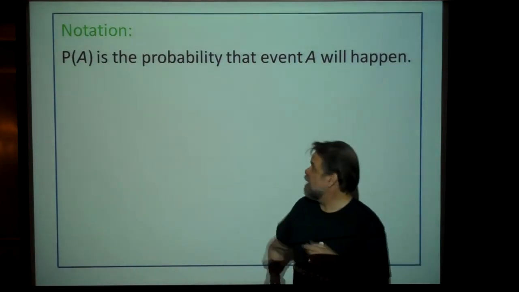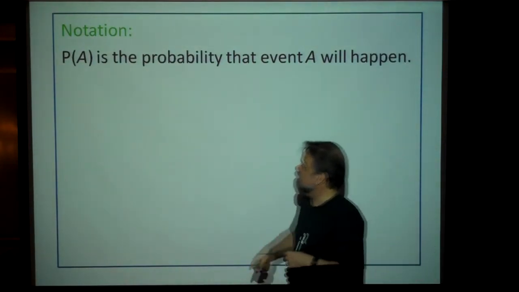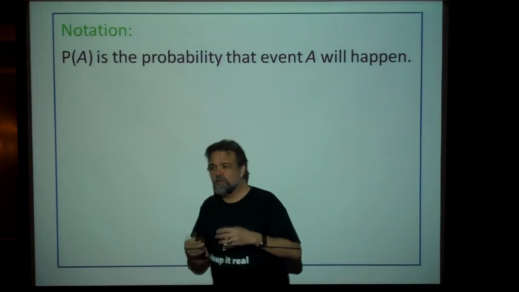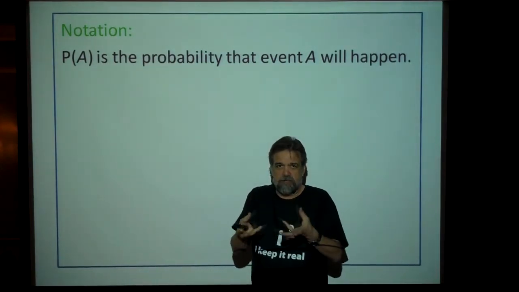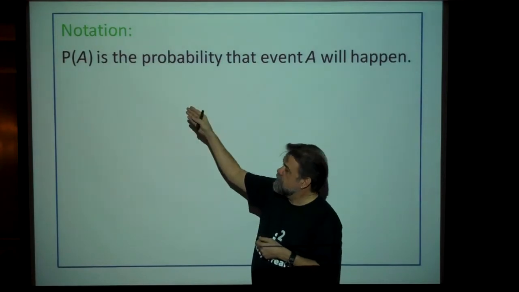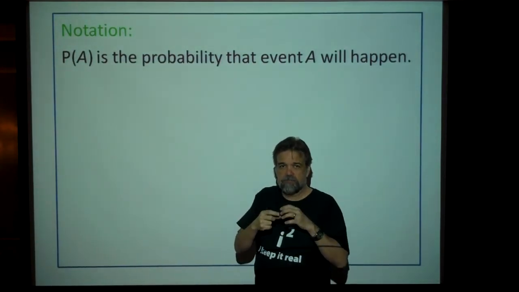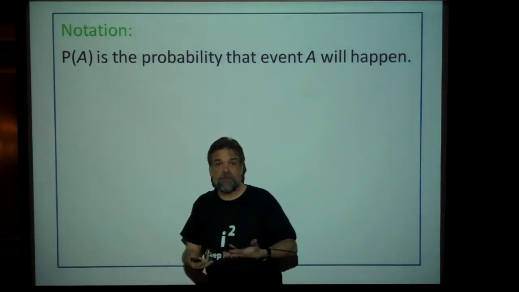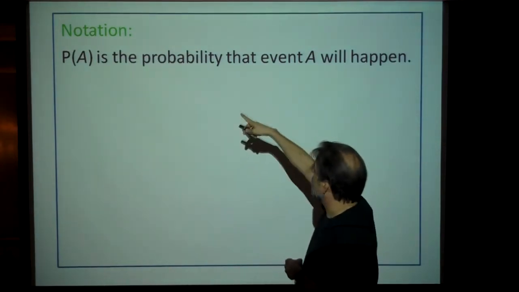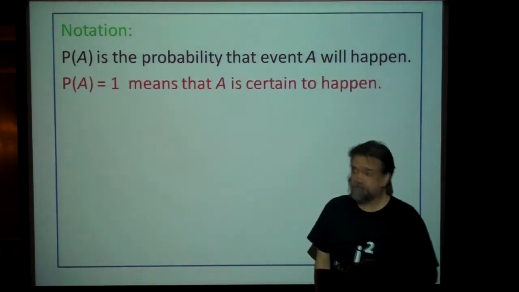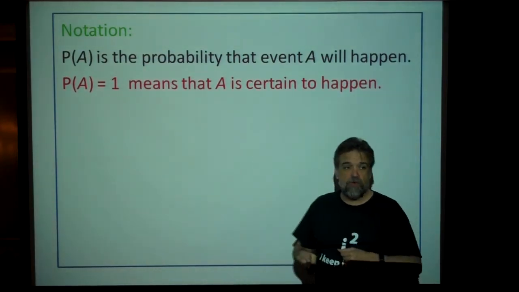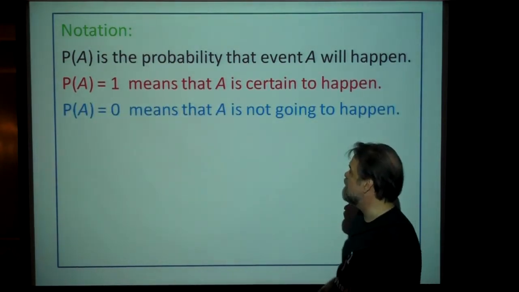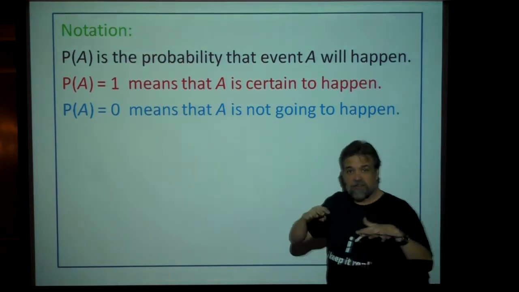Now, let's talk about how we notate, how we write things down. Okay? P, and then inside the parentheses, we generally refer to events, that is the thing that you're talking about, the probability of this occurring or not. We talk about events using capital letters or just a short little word. And then we'll put that inside the parentheses with a P in front of it. That means the probability of this event happening, okay? So that's the probability that event A is going to happen. Like I said before, if that probability is 1, that means it's going to happen. If the probability is 0, it's not going to happen. No way is it going to happen. Somewhere in between 1 and 0, all right, well now it gets interesting.